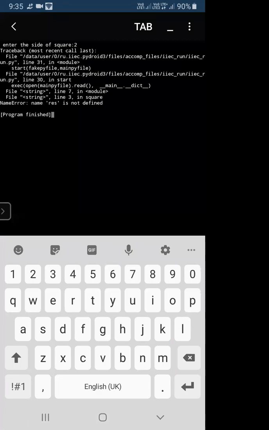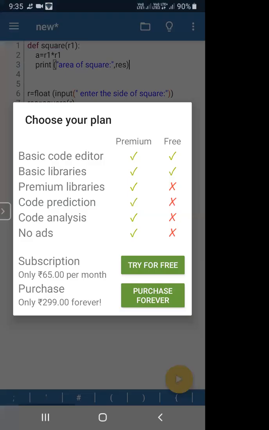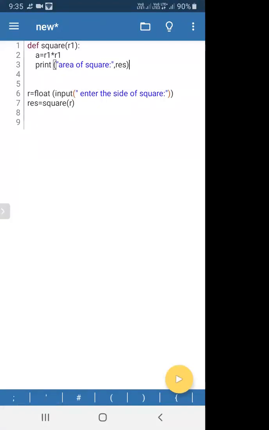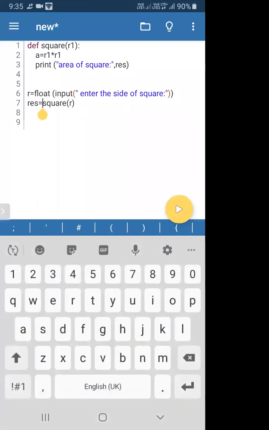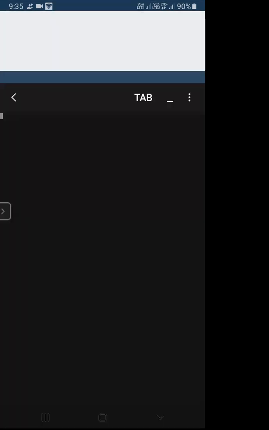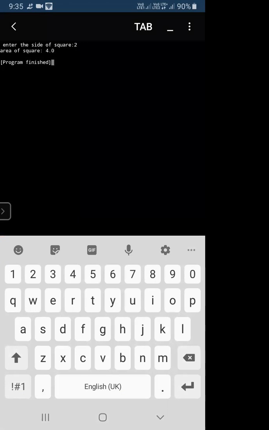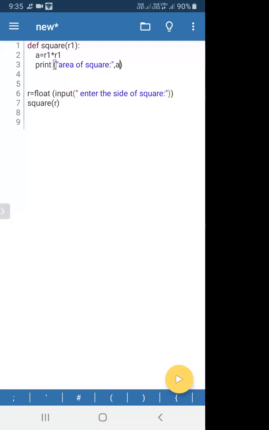Oh, okay, res is not defined. Here we need not put this, we didn't receive any value, that's why. Here we need to print the a, because a only we calculated. If I run this program, we gave the value 2, and we got area of square is 4.0.